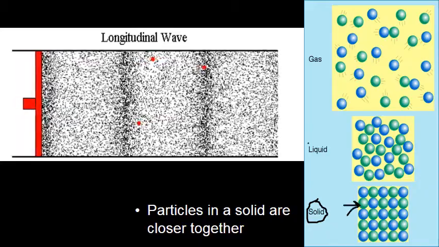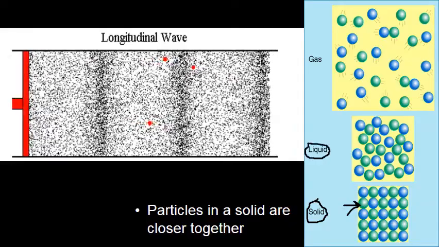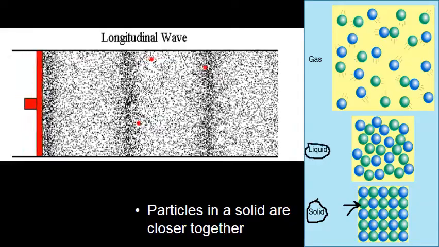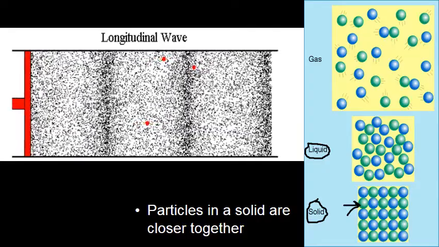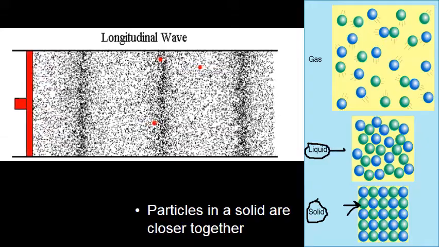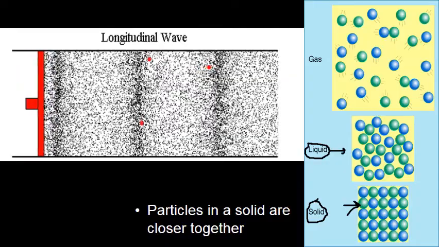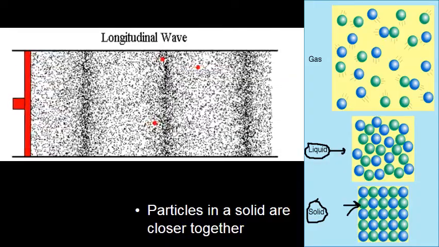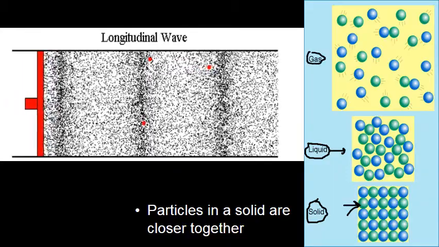Now, in a liquid, the particles have kind of heated up a little bit. We've talked about this idea of heating up and making particles move apart from each other. That's called thermal expansion. That's a word you should know. And in a liquid, in order to make something go from a solid to a liquid, we have to heat it up. So in a liquid, the atoms are a little bit further apart from each other, and in a gas, they are the furthest apart from each other.